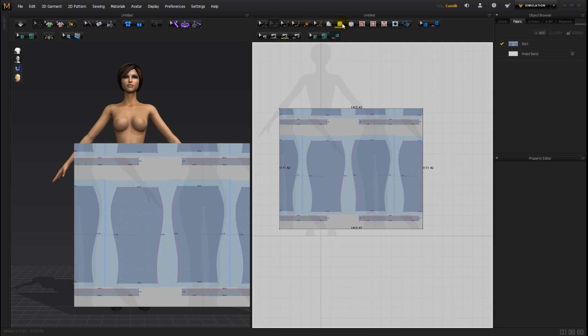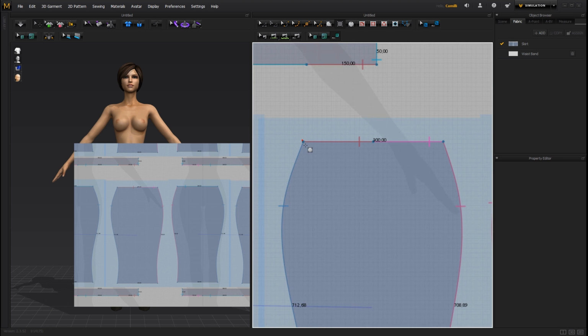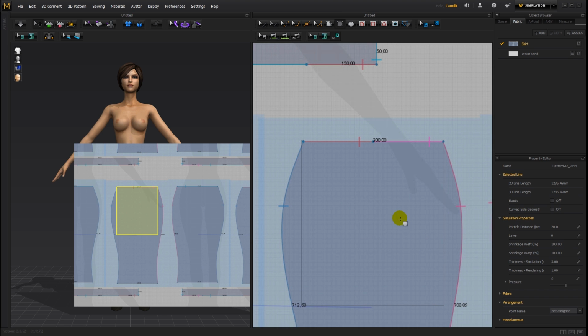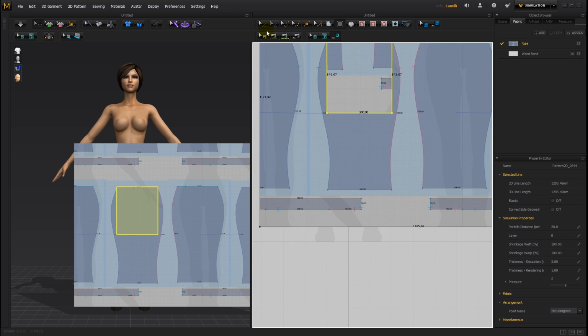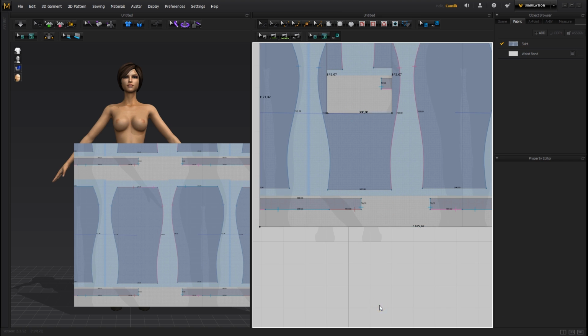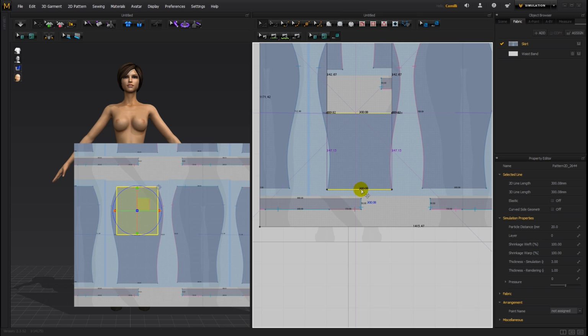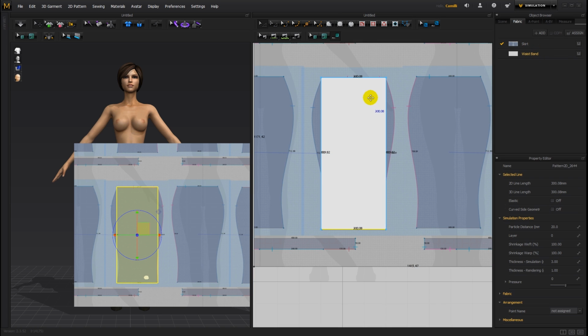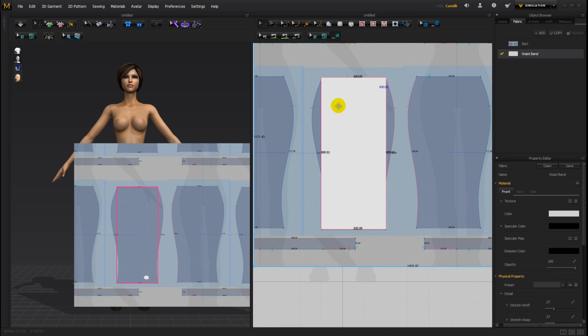And now all we have to do to trace it is take either a rectangular pattern tool or a polygon pattern tool if it was a pattern of strange shapes, and then click and drag out a rectangle. Then take our edit pattern tool, select this bottom line here, draw it down, and I'm going to apply this fabric onto it.